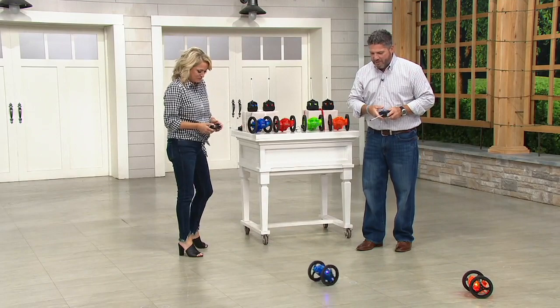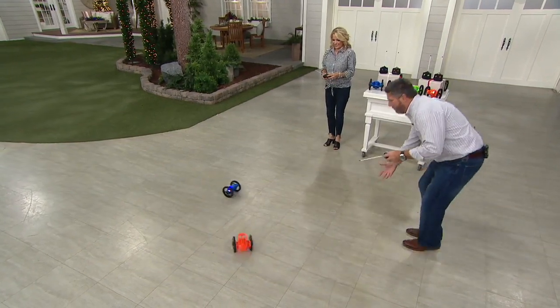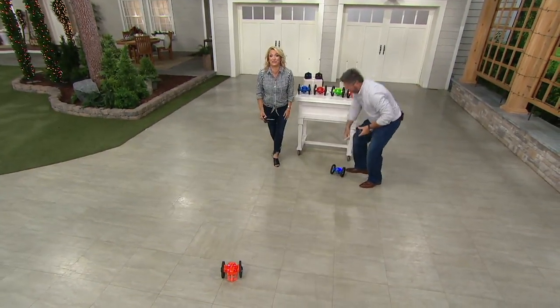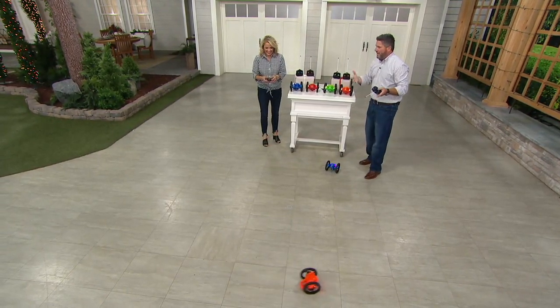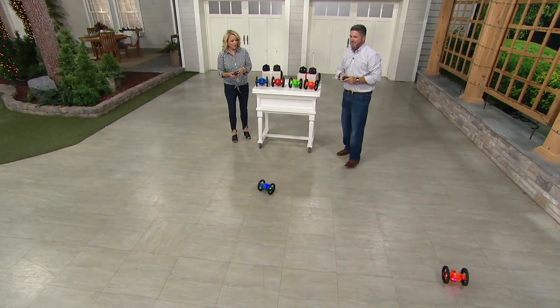And this is the coolest part — I can run it over here. Bumper cars! If you want to get it to go up a curb or you want to catch it — you can catch it. You didn't even have to bend all the way down. But now you can be riding down the street, come up to an obstacle in the driveway where the big wheel's there, and now you can actually jump over top of that big wheel.